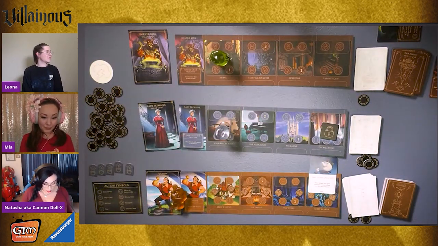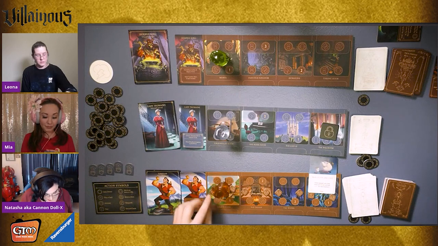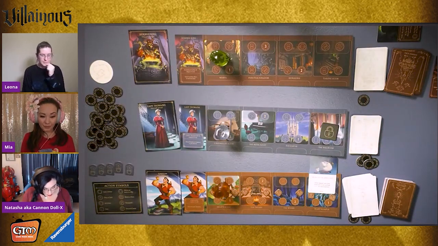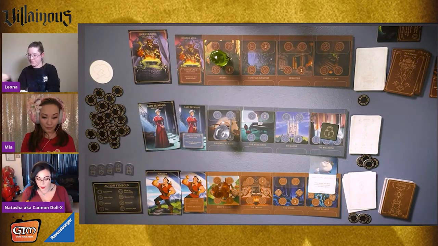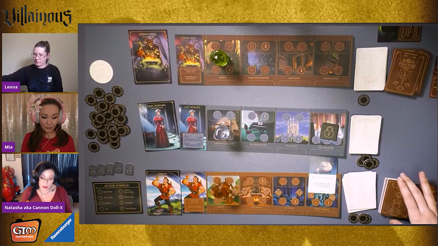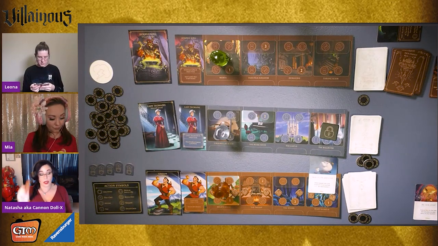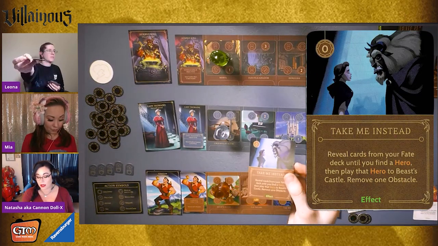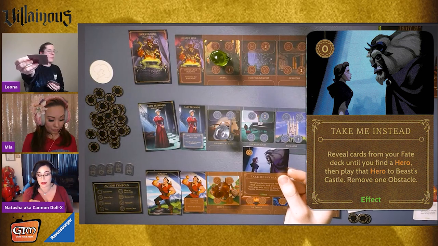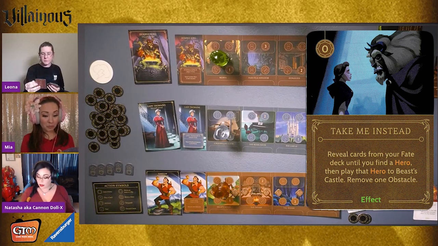Let's see. I'm just going to go right into Belle's house, too. Like, start right at the beginning, I guess. Cool. I got my little symbols here. I can play a card. I have the Vanquish, the one point for power, and then the discard cards. Well, I kind of pulled a good option here. Some of these cards don't even cost me anything. Okay, I'm going to use this one. This one is 0 power points, and it says, take me instead. Says reveal your cards from your fate deck until you find a hero, then play that hero to Beast Castle, remove one obstacle. Sweet.